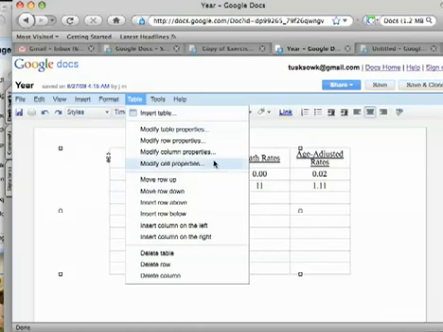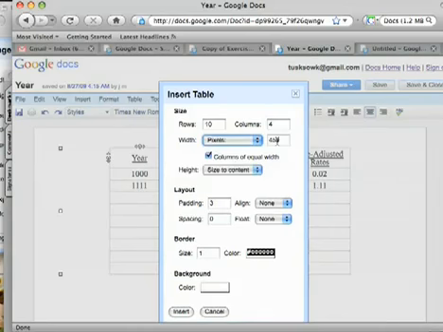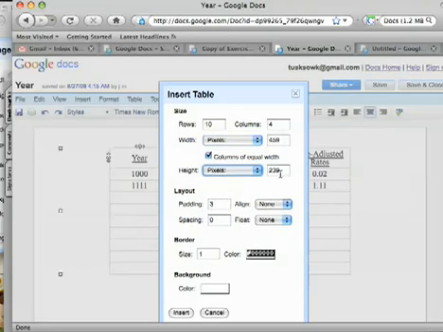As you can see, I already started one here, and I'm just going to click on insert table so you can see some of the background piece. You know you're going to need 10 rows and 4 columns. As far as the width, change it to pixels. The width will be 459, which is fine, and the pixels, the height, the column width will be 239.